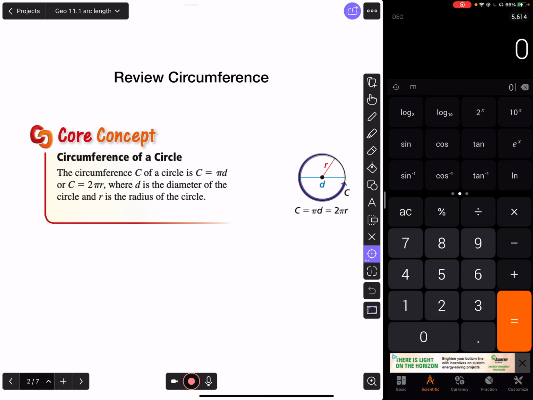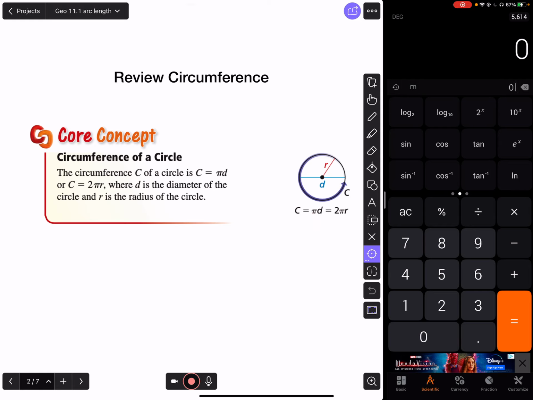So as we said, circumference is the distance, the perimeter around a circle. They've got the diameter marked here, D. Remember, the diameter is the chord that goes through the center of the circle. So it's the full width of the circle, if you'd like to think of it that way. And then half that width is your radius. So circumference is pi times diameter.